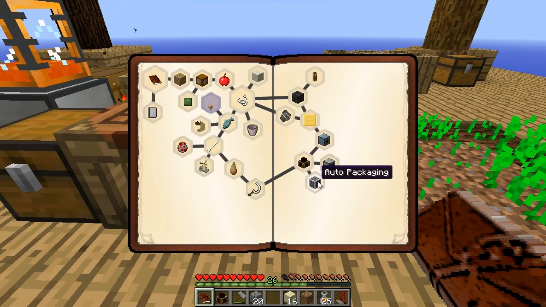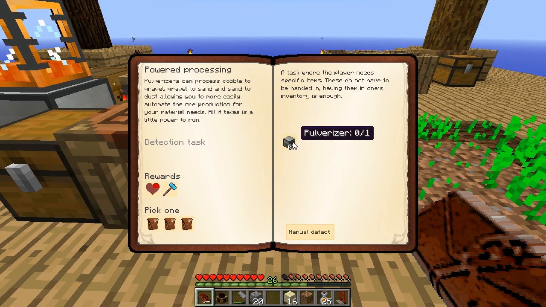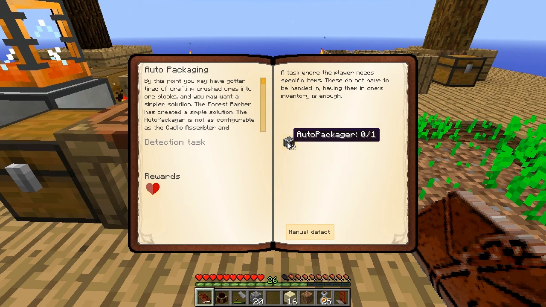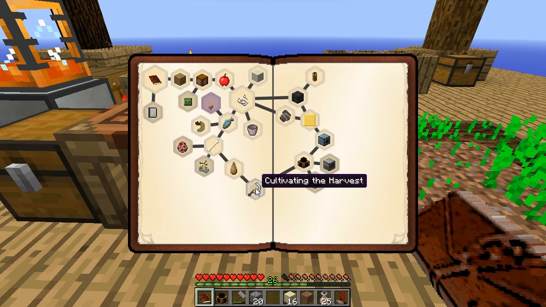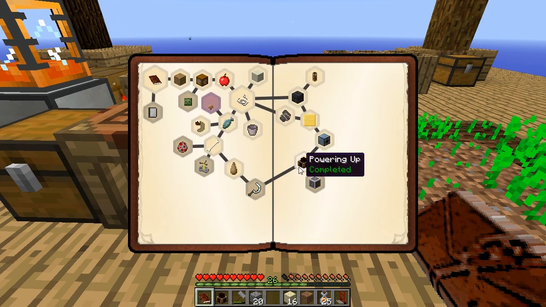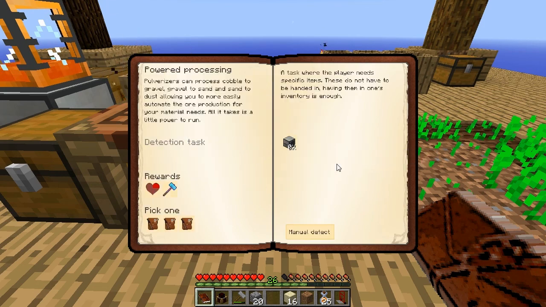So what happens next? So pulverizing gives me a diamond hammer. After I've unlocked the automatic smashing up of things, I'm going to get a diamond hammer. An auto packager. Not sure what that does. And we have cultivating the harvest, which is an invar sickle, sludge boiler, planter. So that's going to be crops galore. That's quite cool. Right, let's make this pulverizer, shall we?